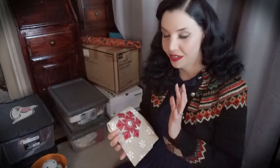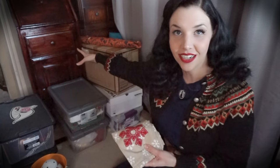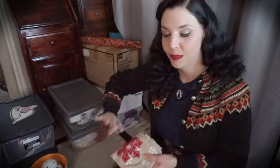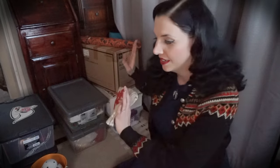As far as linens go, I try to store more of the holiday stuff in the boxes, because I have another section where I store linens that are more neutral — seasonal, just colors, not really holiday themed. I keep those more handy because I never know what kind of linens I might need for different photo shoots or things I'm trying to capture in the cottage, and these boxes are not easy to get down. So the holiday-specific stuff goes in here.